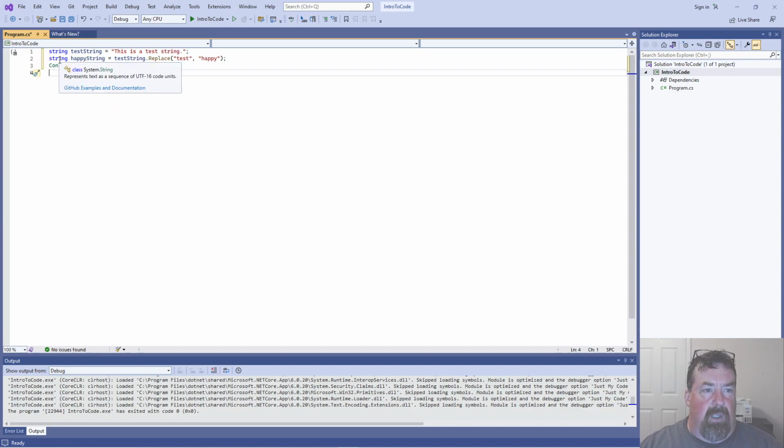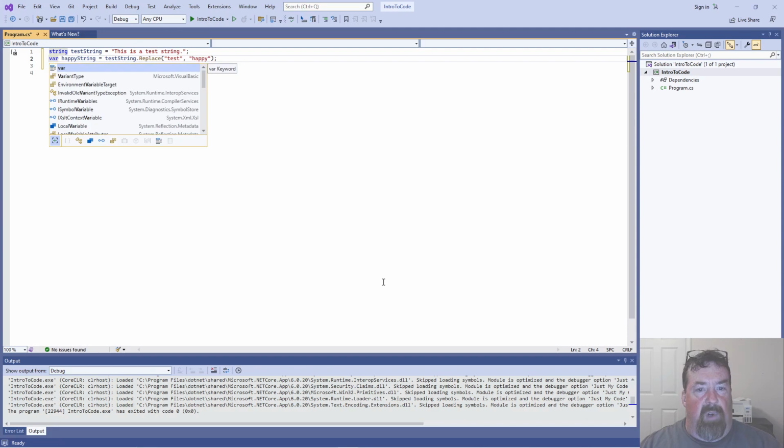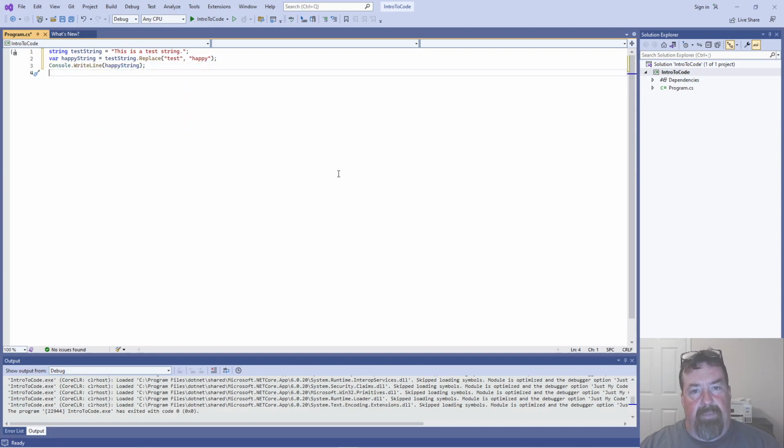Well, I'll show you one other thing here with variables, and this will apply a lot in different places. C# has this var keyword. A keyword is just something which is reserved by the language to do certain things. In this case, what var says is, I'm defining a variable, or creating a box, and I have the label on the box, but I really have no idea what's going to go in that box.